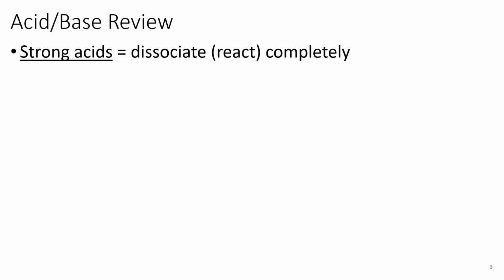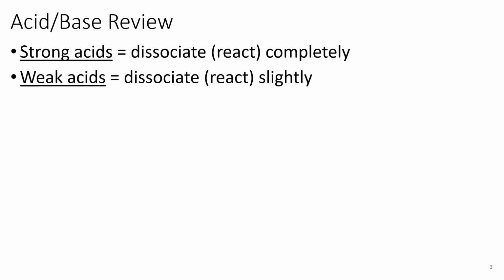Strong acids are going to be acids that dissociate or react completely, 100%. And we also have weak acids. And weak acids are going to be the acids that only dissociate or react slightly, so something less than 100%. Most of our organic acids are going to fall in this weak category.